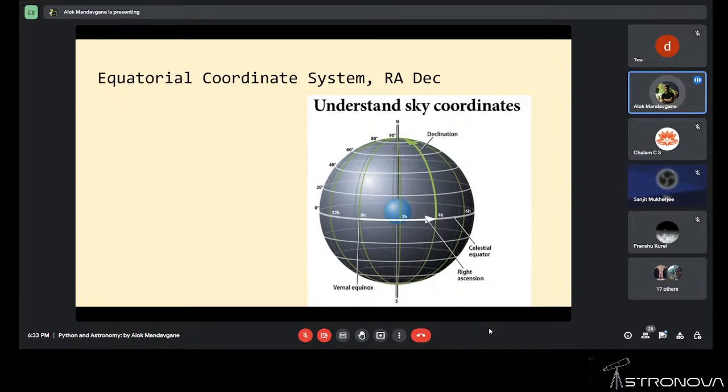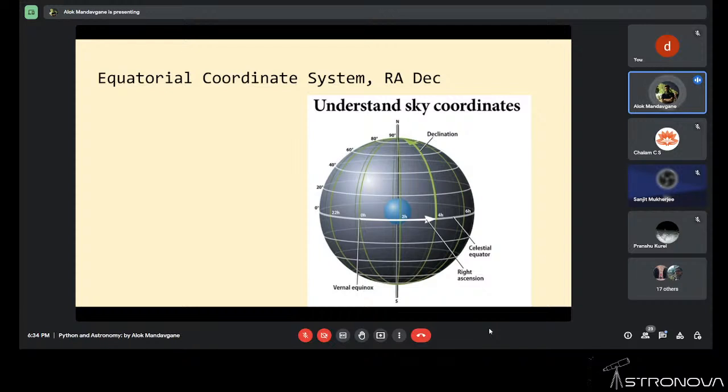The solution is the equatorial coordinate system. That is what the output was for our first example, the Mars example, RA and Dec. This is the coordinate system used for celestial objects, and this does not change with location. So in astronomy, to see the position of any object and change of position, the coordinate system mostly used is RA-Dec. Then there are different coordinate systems, like the galactic coordinate system, where the origin and the axes are aligned with the Milky Way galaxy, and ecliptic, and a couple more.